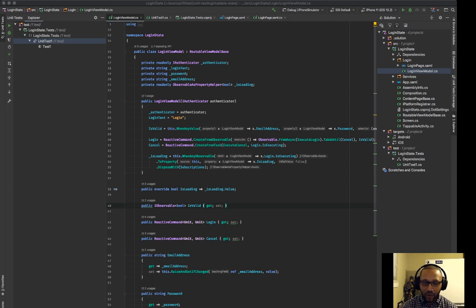If my view model is correct, then if it doesn't render properly on the page, I can very easily point to the fact that it's the binding. Maybe the binding isn't spelled correctly. Maybe I'm doing XAML and the binding is in the XAML. But I want to test everything downstream. So I really want to test that, given a state of my view model, the view model actually has the properties that I expect.